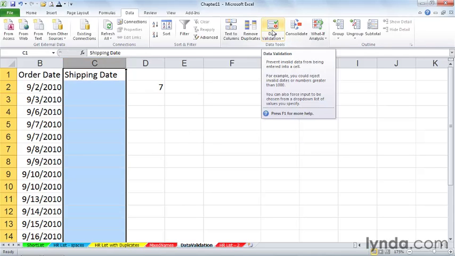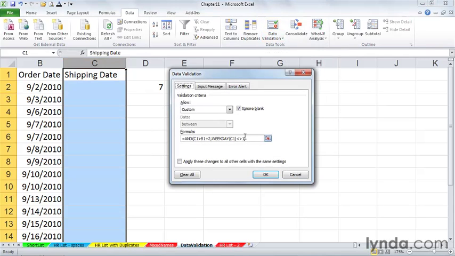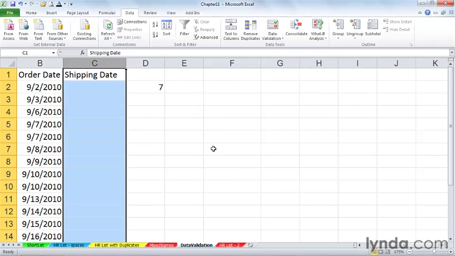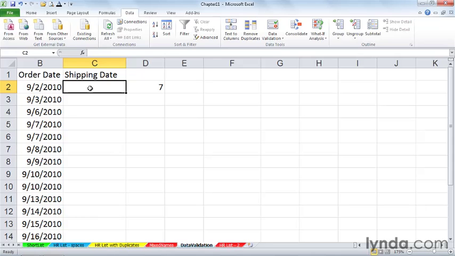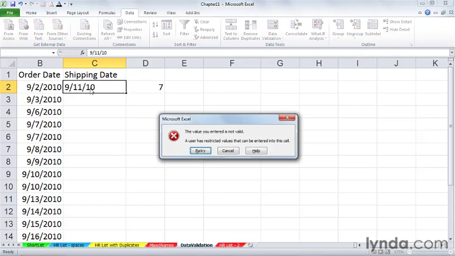We could simply also make sure that it's not a Saturday by putting in almost the same thing here. I'm just going to Control C here, copy this, put it after the 1, comma, Control V, paste this in. We also want the weekday to not be equal to 7, which is Saturday. Click OK. So an example here, remember we couldn't put in the 12th, that was a Sunday. Can we put in the 11th? Nope, we can't do that.